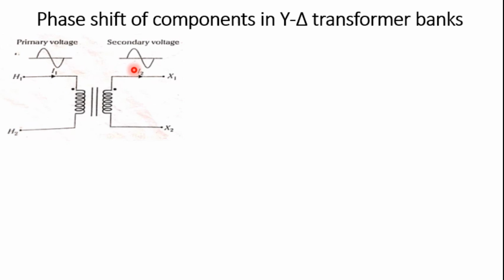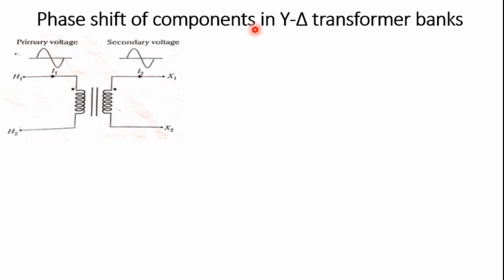So from this what we can understand is that the primary and the secondary currents are either in phase or 180 degrees out of phase, depending upon the direction of positive flow of the current which you are assuming. Similarly, the primary and the secondary voltage may be in phase or 180 degrees out of phase with respect to the primary. Thus the polarity of the winding determines the phase shift.